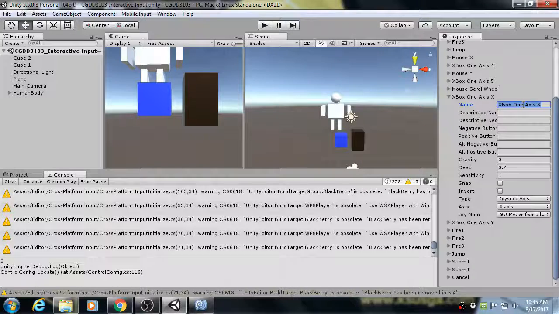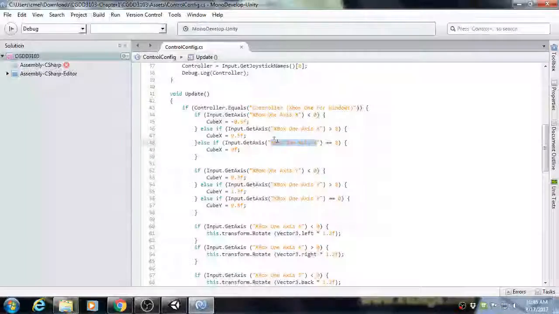A good advantage of doing that is when you want to change some controller in your game, you do not need to modify your program. You just need to modify this mapping here. If I want to use different axes to control that, I just need to do a different mapping here without modifying the program. Okay, so yeah, that's it for today. Next week we will learn more about scripting and how we use the controller.